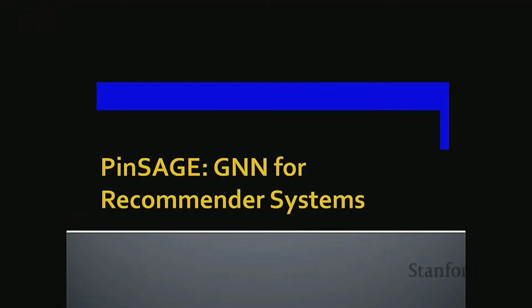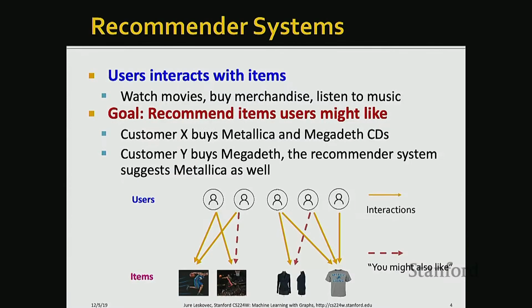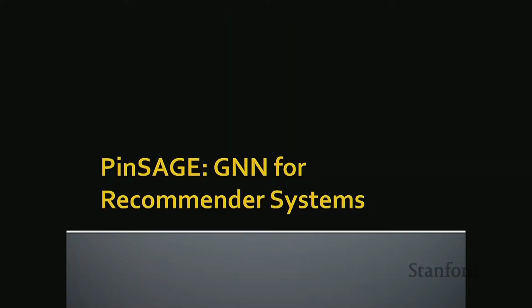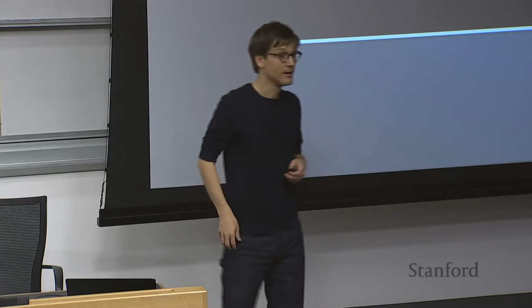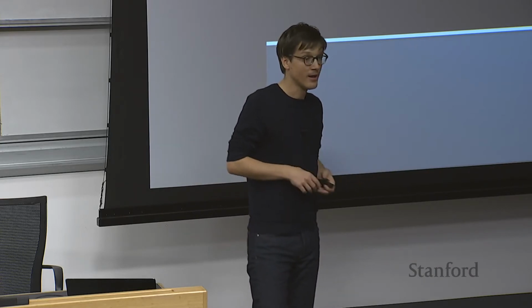So first we'll talk about something called PinSage, which is a graph neural network for recommender systems. And I should say that this is something that is running today in production at Pinterest and gives by far the best embeddings. I just saw that Uber published a blog post today that they are using this in Uber Eats to make some food recommendations. I was not able to finish the blog post. So this is actually used in industry quite regularly, and it's a state-of-the-art method for recommender systems.